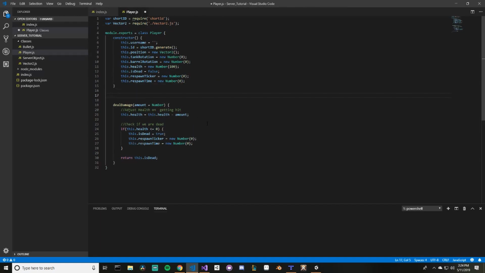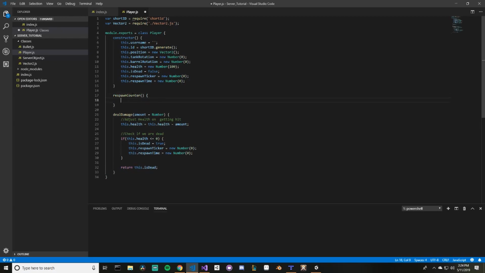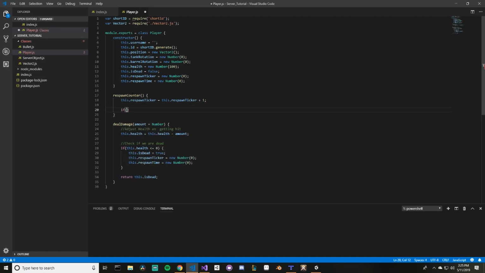Okay, cool. So we're gonna go into our player, and we're gonna just have a function, and we're gonna call it respawn counter. So this is gonna happen in that interval loop that if the player is dead, we're gonna start counting. Okay, so we got a respawn ticker, and just like I said before, I'm just going to do this. It's just a lot easier to do it the longer way. If you'd like to do it the other way, feel free. This just makes it easier for newish people, and sometimes the language doesn't support it.